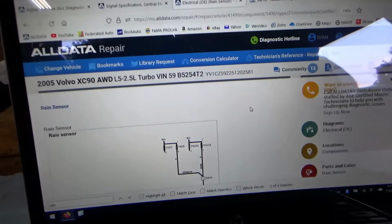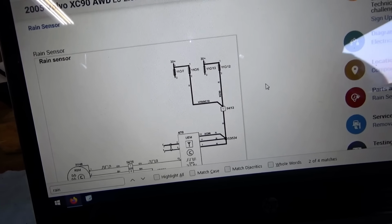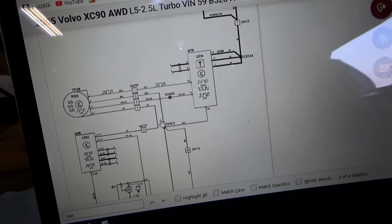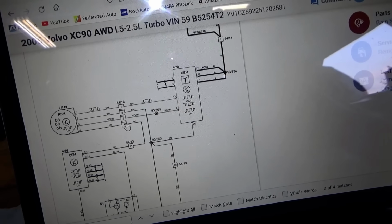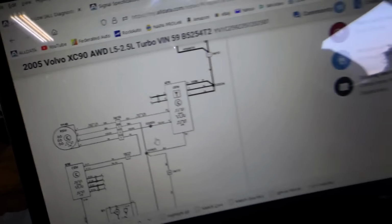So for the rain sensor, there's a separate OE diagram. We need OE to see the actual pins and connectors. It's called RSM, rain sensing module. Here's the white wire that we're worried about going to the CEM. It passes through 2 intermediate connectors, 5416 pin number 4 and 5413 pin number 14.